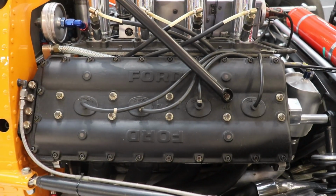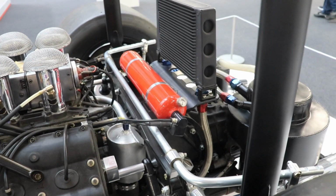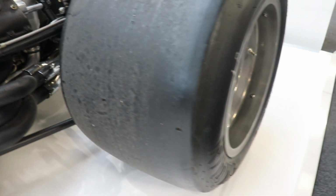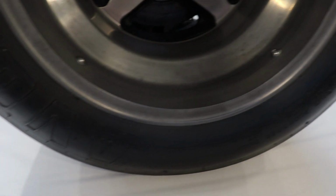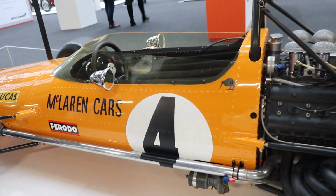But how I said, been using not only in Formula 1, in other competitions as well, other racings, and actually Cosworth been producing not only these V8 engines, they've been producing other engines as well. So the history between Ford and Cosworth is absolutely amazing. So this particular car, how I said, is made just in one car, and is absolutely amazing. So how I said, this car using a number of components you can find in the McLaren M10A Formula 5000 car, of course.